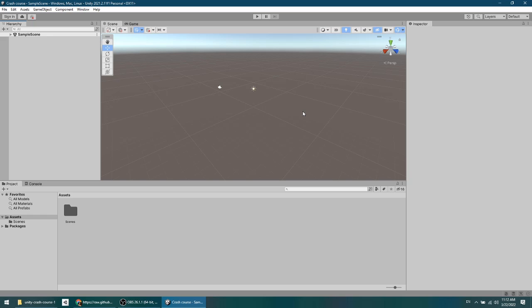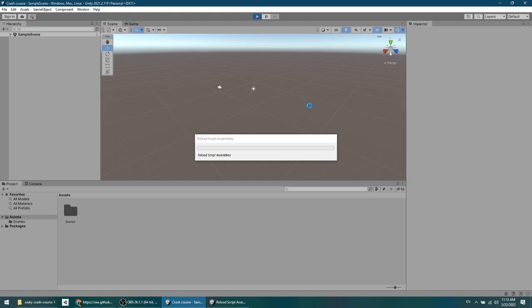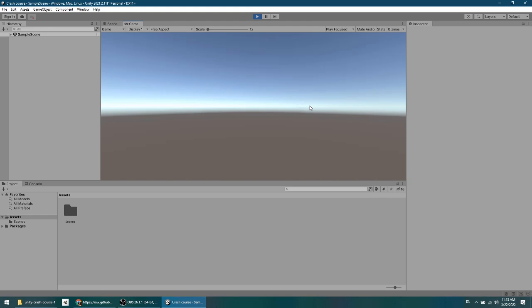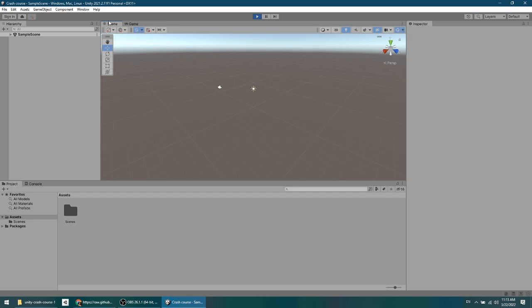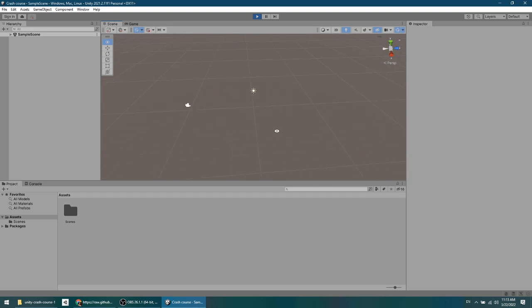All right, so starting from the middle, we have the main scene view. Here you can see on this tab, it's labeled as the scene view, and by default it swaps between the scene view and the game view. In fact, if you press play up here, it will make sure everything's ready to play, and it'll switch over to the game view in order to show you what your game actually looks like when you're playing it.